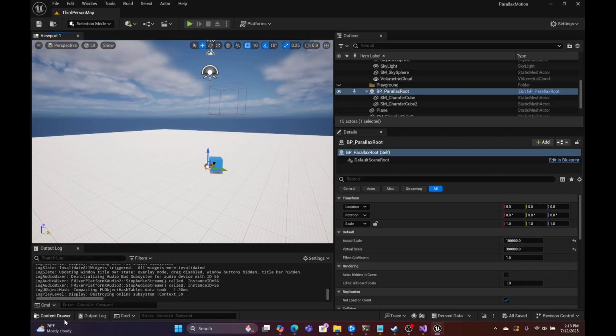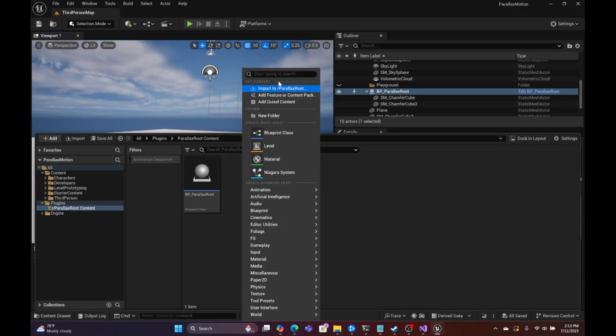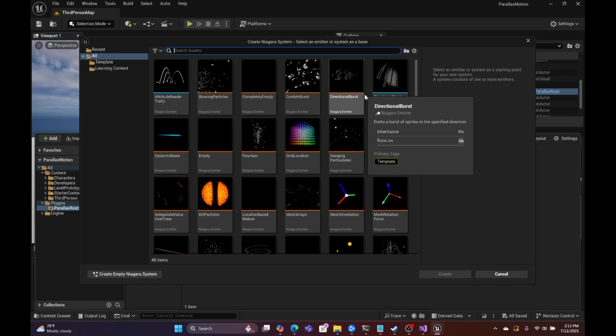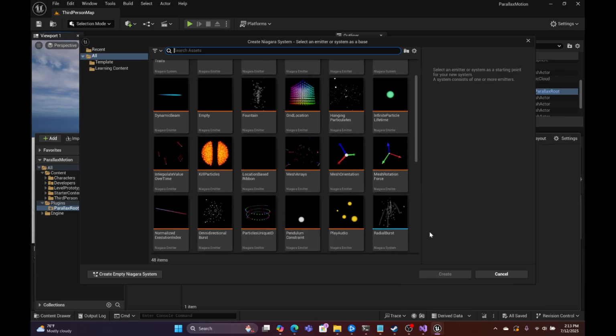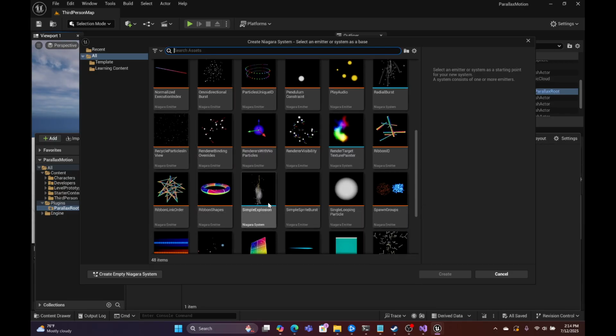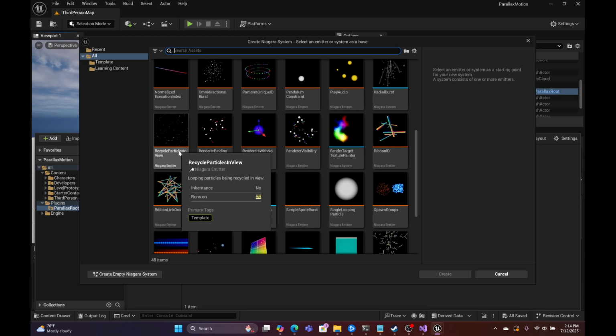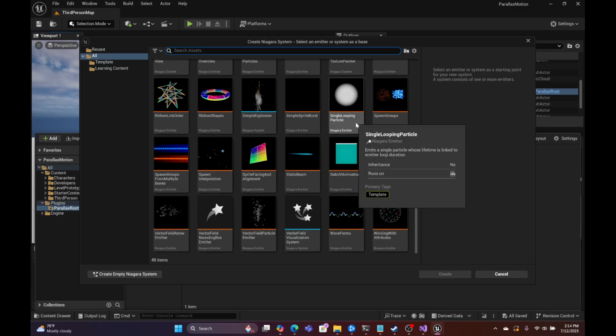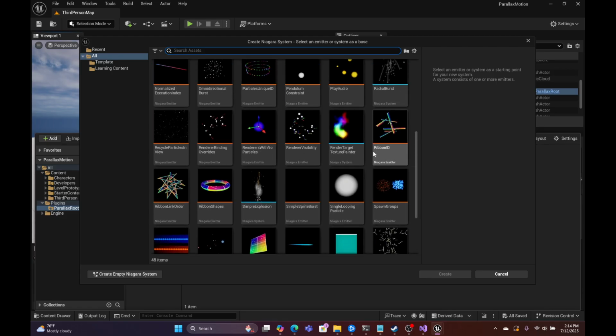So next up, I was going to try to spin up a particle system just to see what that would look like. Let's find something here.